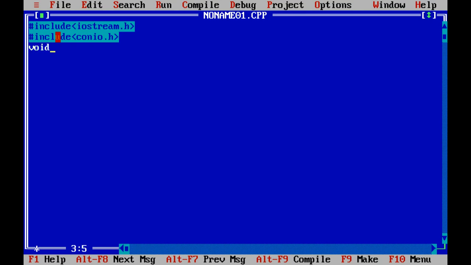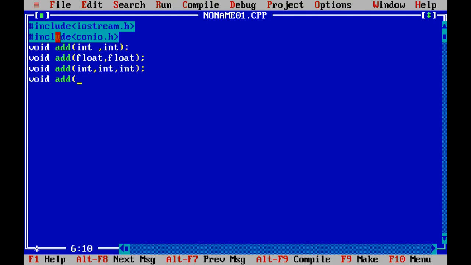That is void add(int, int), and void add(float, float), and void add(int, int, int) with three arguments, and void add with three floats, float, float, float, and main.